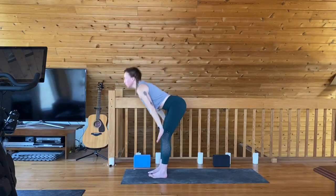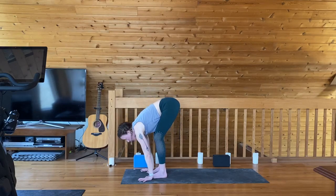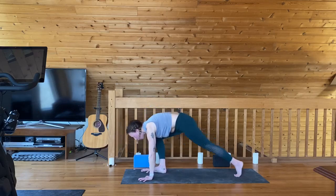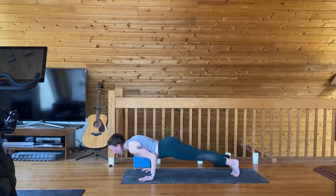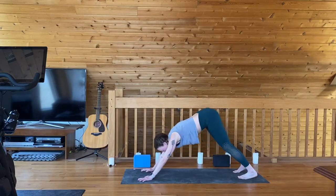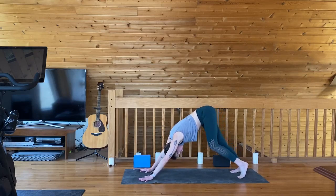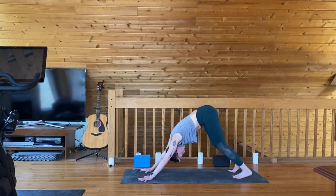Round three, inhale. Exhale. Halfway lift. Step or float back. Lower chaturanga or all the way down. Back bend, breathe in. Down dog, breath out. For one. For two.